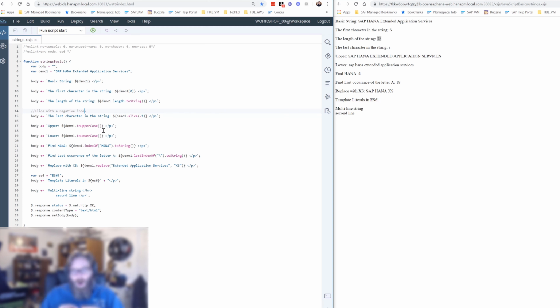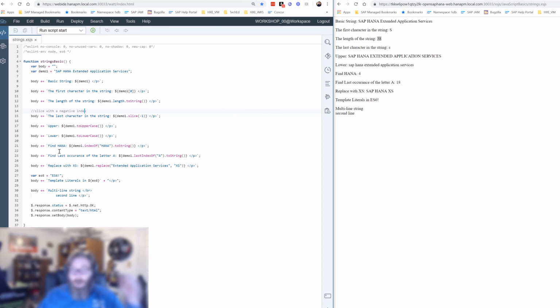Now, if we want to perform operations to convert the string and the string formatting, once again, they're not keywords like we have in the ABAP environment where we have the toUpper command as a separate keyword. It is an embedded function of the type. Once again, just like the length and the slice commands, we're going to see that all throughout here with the different data types and the operations that we can perform on them. They just get built-in functions as part of the variable itself. So if we want to convert it all to uppercase or convert it all to lowercase, those are built-in functions of the type. Very, very useful.